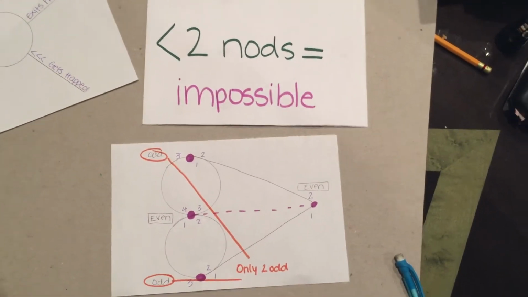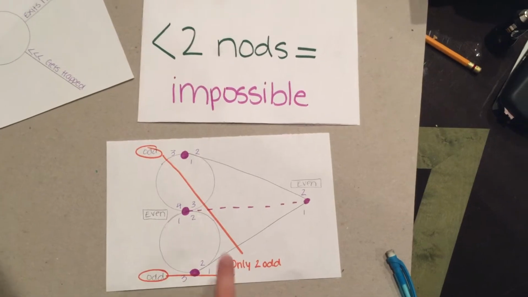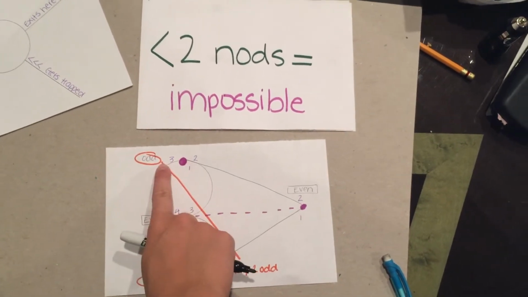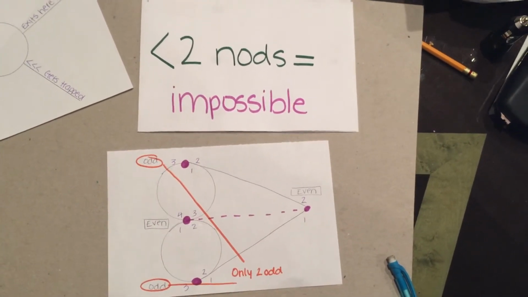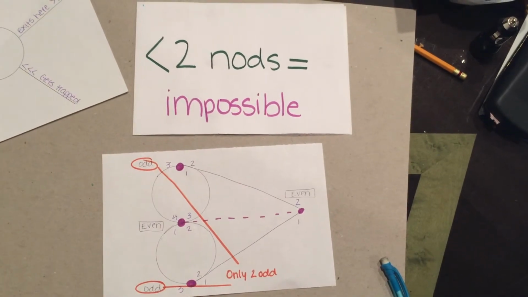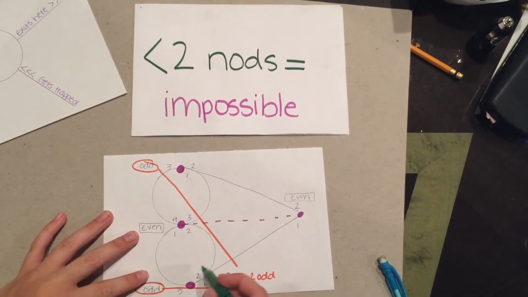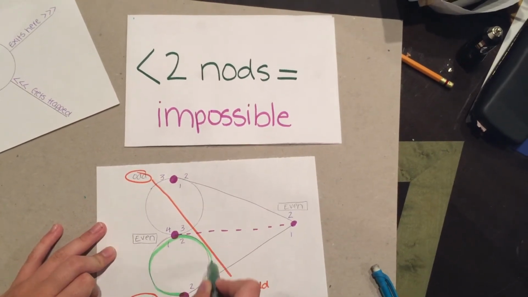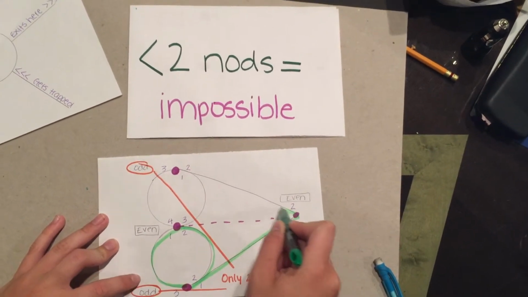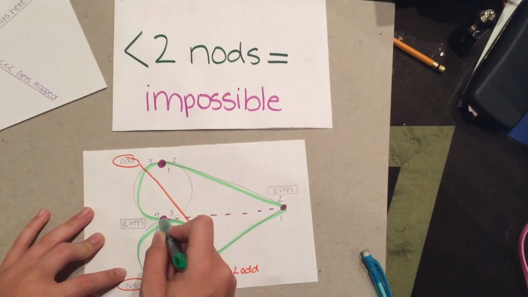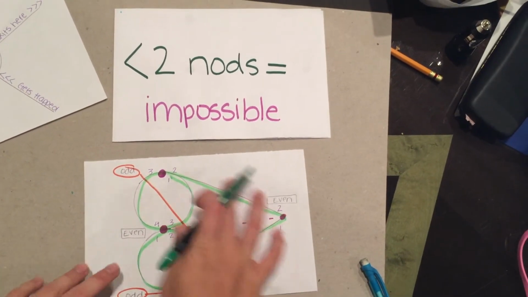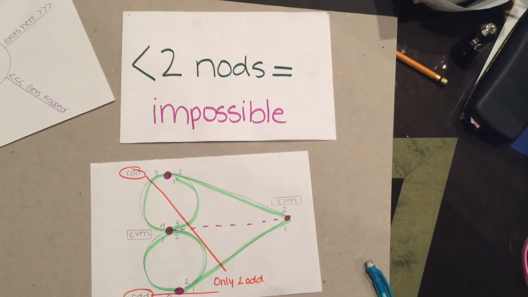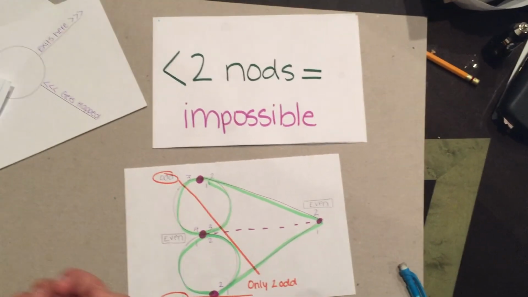So there would be 2 odd nodes and 2 even nodes, and as long as you start at an odd node and end with an odd node, the route is easy. So to visually demonstrate that, I could start right here at the odd node, go here, here, here, there, there, and there. So I'd be touching each line only once, which would be part of the rules.